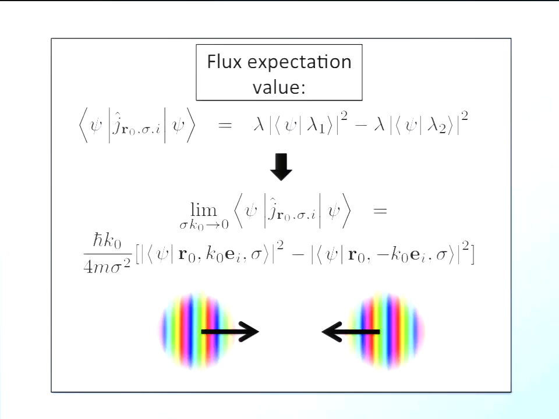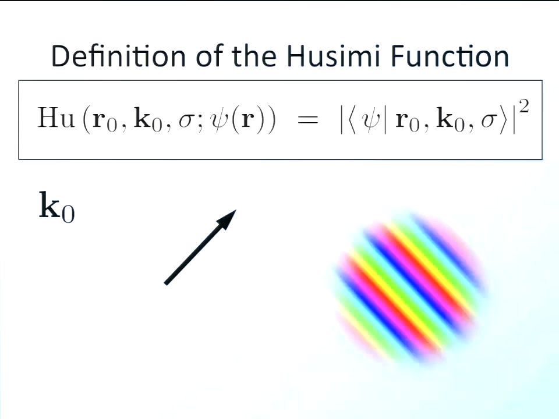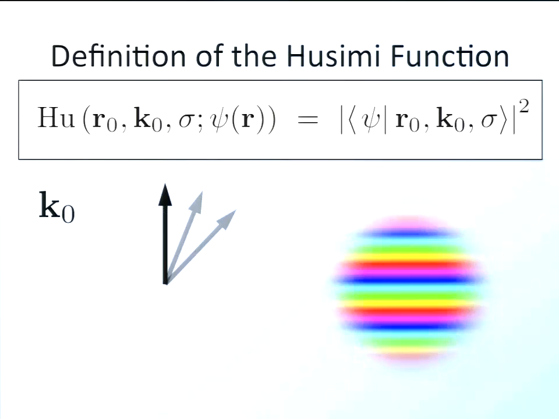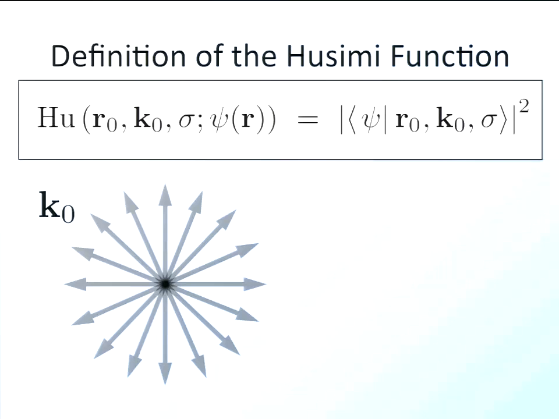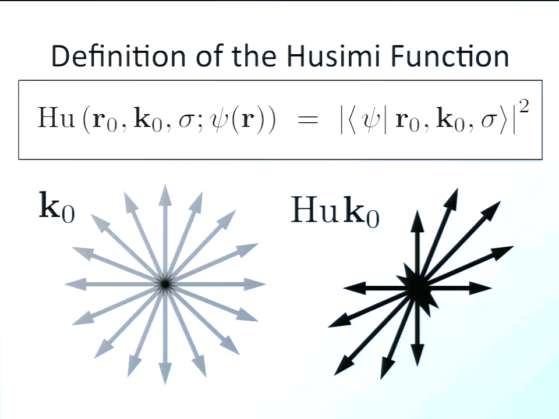The point that I really want to emphasize is this plus and minus. Because what it means is that the expectation value of the flux operator can actually be approximated by looking at two classical particles moving in opposite directions on your wave function. In fact, we're not limited to just two directions because once I have this model in my computer, I can essentially choose any direction I want. This is the Husimi function, which is essentially a dot product between the current electron wave function and this proposed classical state for it. What we can do is we can rotate the direction of this electron around and around. We can go in the full circle. When we weight these results by the Husimi function, we get a particular distribution. What this tells us is that when we're looking at this small transistor, listed in a particular state, and we run through our models, we can actually get a distribution of the classical trajectories inside there that is connected to the flux by the very fact that if you add all these guys up, you get that flux. What we've done is we've actually taken a single number, the flux, and turned it into an arbitrary number of numbers, an array, of directions. This basically allows us to really characterize what's happening inside the state.